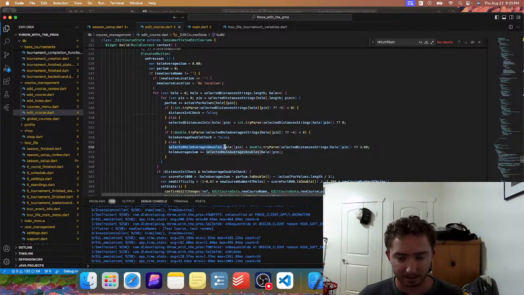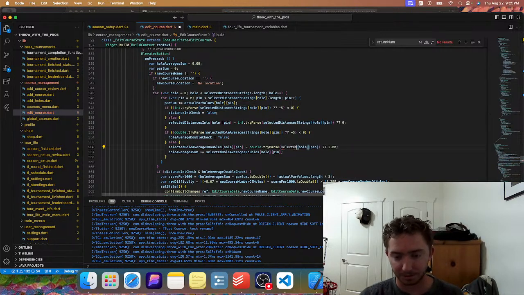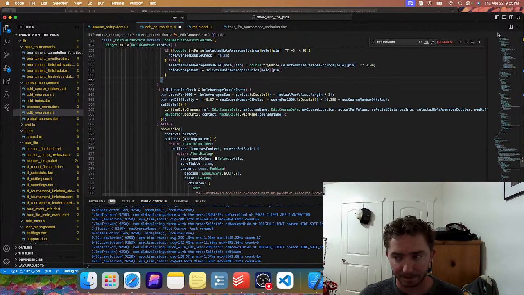Yeah, okay. It's just this. Selected. I was pulling it from the distances, which is kind of what I thought I had done. And that should fix it, because it wasn't showing that before.